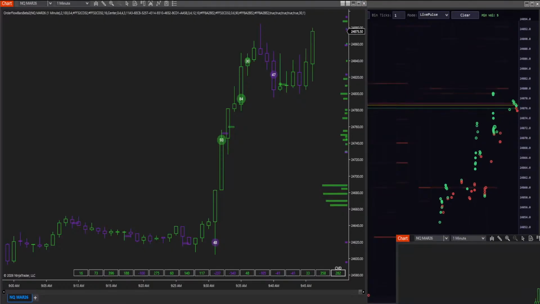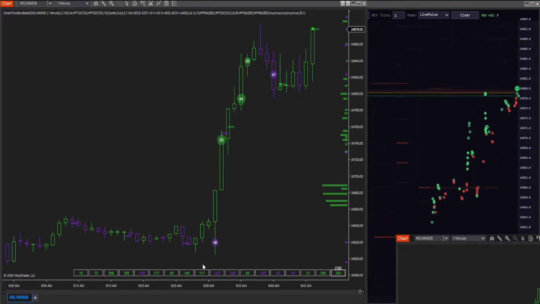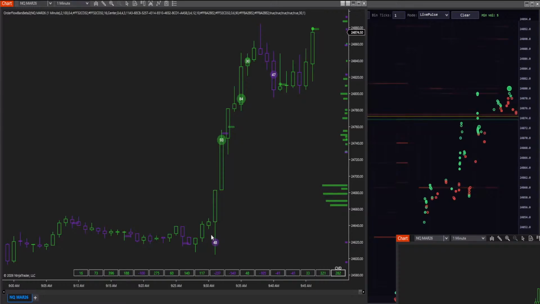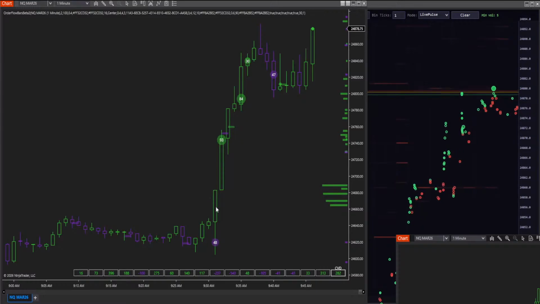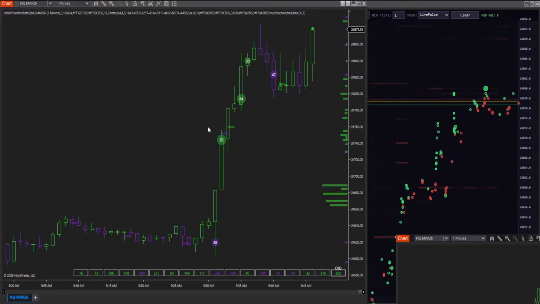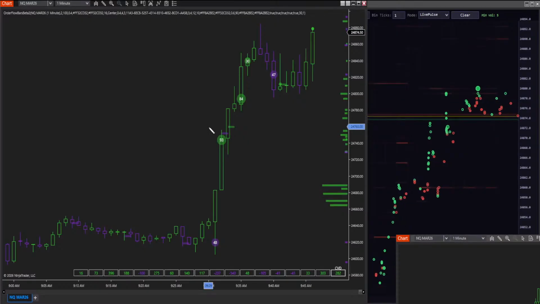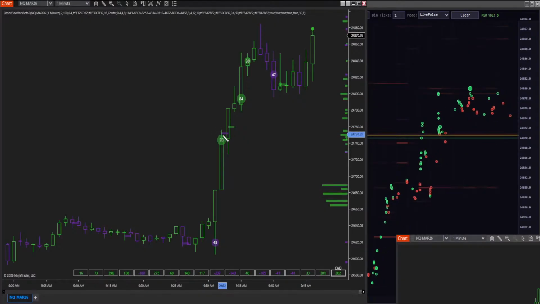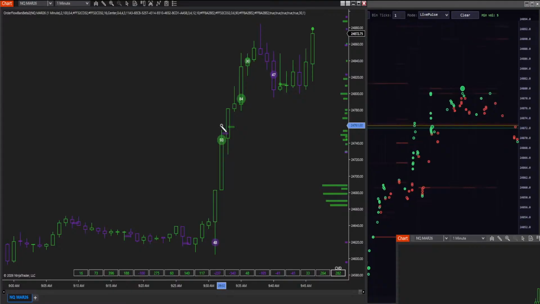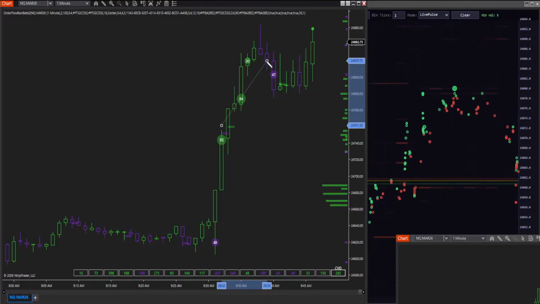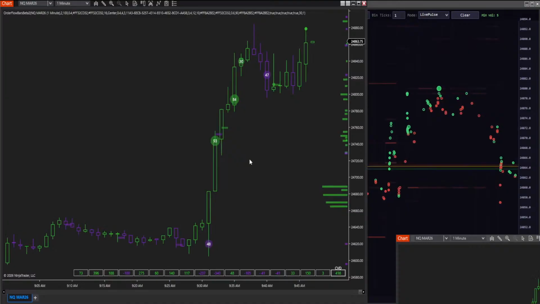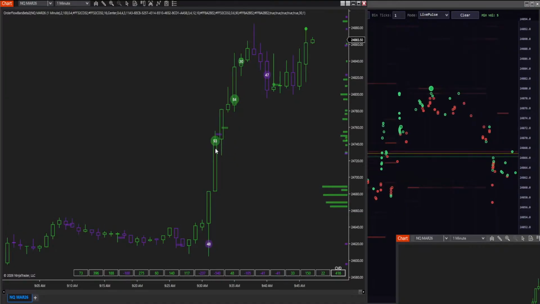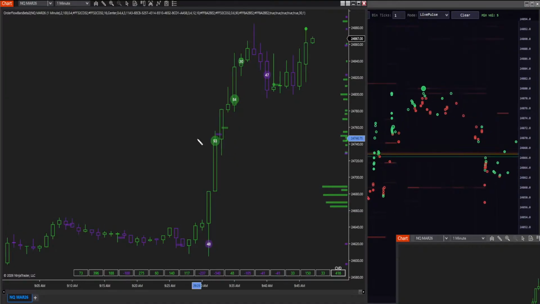Because if you understand auction market theory, we opened up at 930. The market needed to find value. The value was to the upside. So if you were quick and you got this 93, I was setting things up, but if you were quick and you came up here, you got yourself about 75 points right there. Where would you put your stop? Well, if you break down past that 93, you're probably going to get smoked.